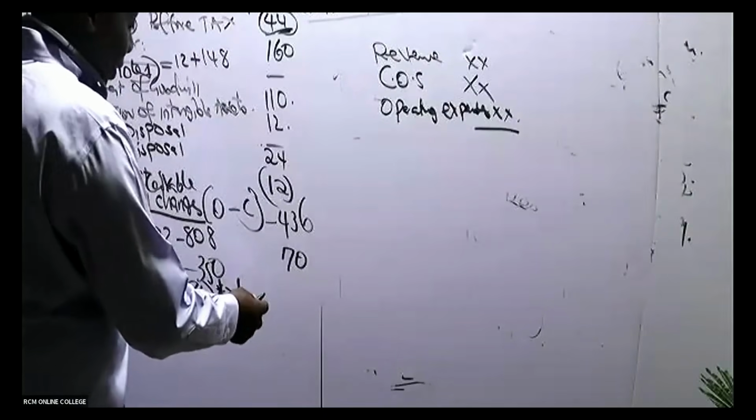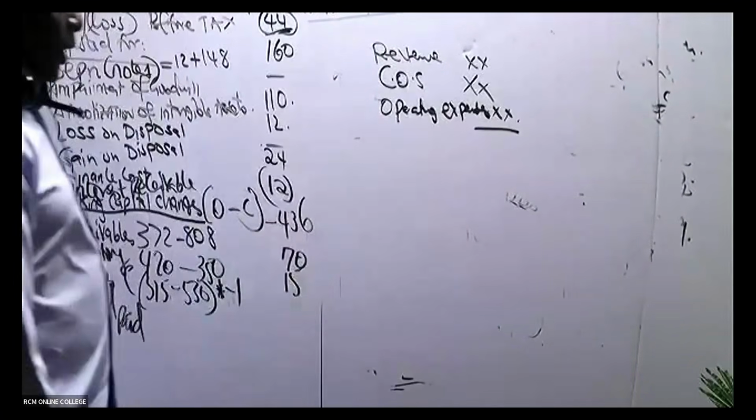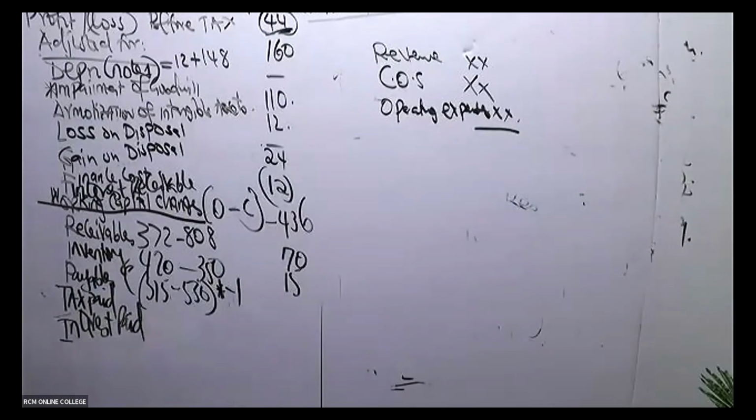So what figure are we able to get, ladies and gentlemen, here? Somebody is telling me 15. Payable is a liability. Up to here, are we together? All right, thank you so much. Please don't forget, if you're following this method of mine, that for liabilities we must multiply whatever answer we get by -1, always. So you say 515 minus 530, whatever you get, times -1, like that.